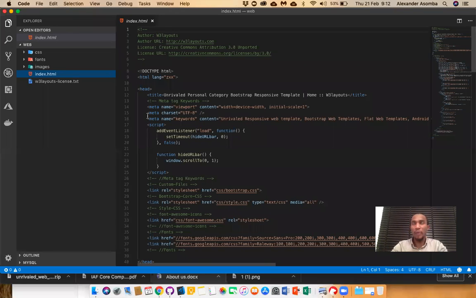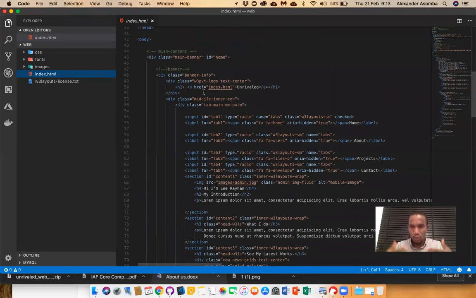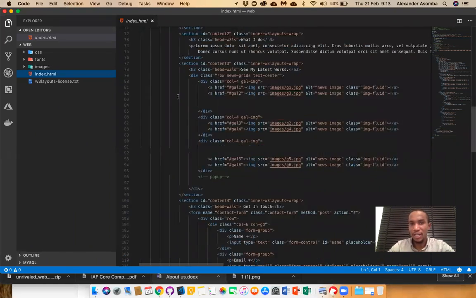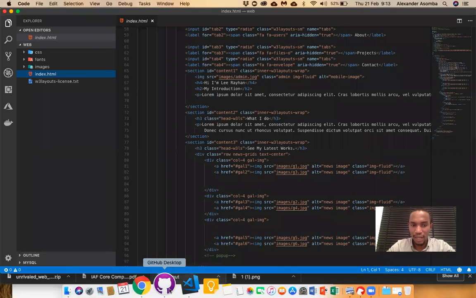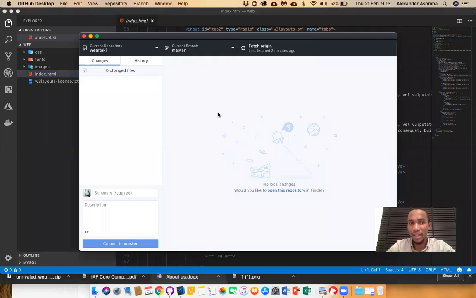So when you go to a website like, let's take for example, google.com, let's assume that there is an index.html file that contains all the code that actually makes you see the Google website. All right, so that is what we're going to be making changes to, and I'll show you exactly how to get that done. So let's just open this here, and don't forget, I also opened GitHub Desktop.